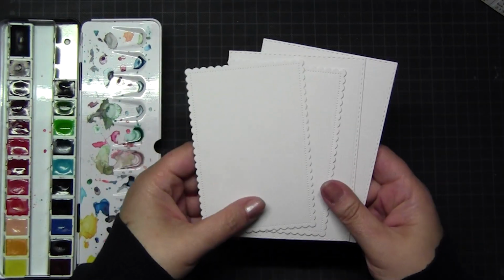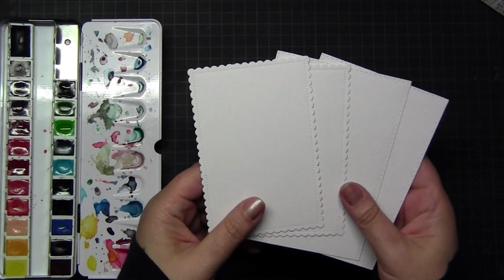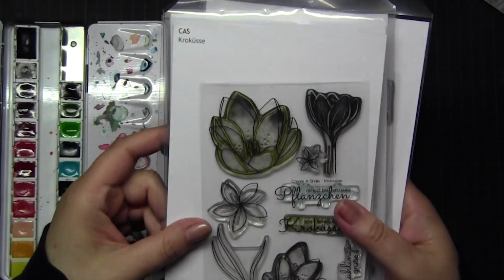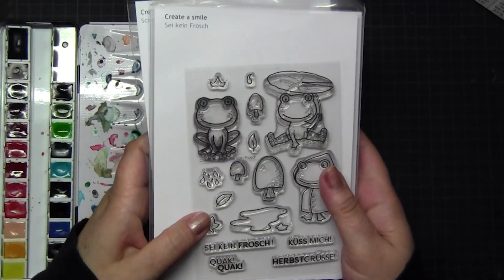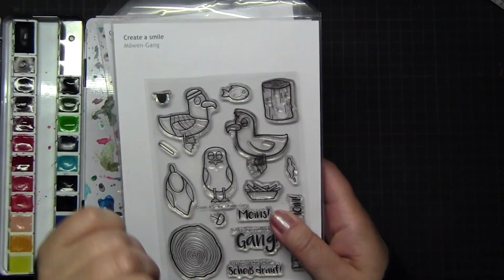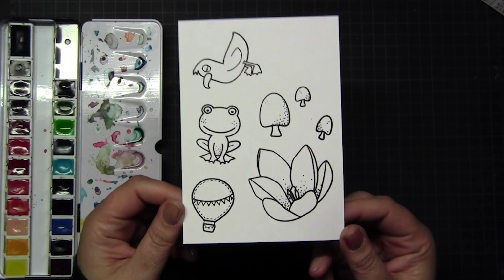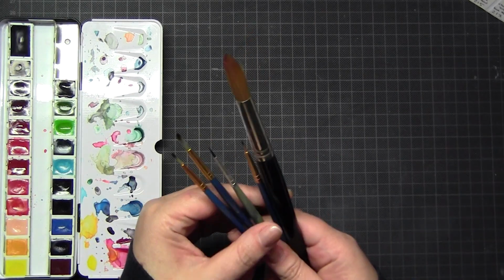So I'm using this watercolor paper. It's from Crafter's Companion, and it's the most white watercolor paper I got till now. All the other papers are mostly slightly yellowish. I'm also using some stamp sets from Create a Smile. I don't know the English names of the first one. The second one is Scene Builder. Then there's one about frogs, I don't know the English title. And it's Seagulls. Yes, and I stamped some images on the same watercolor paper.